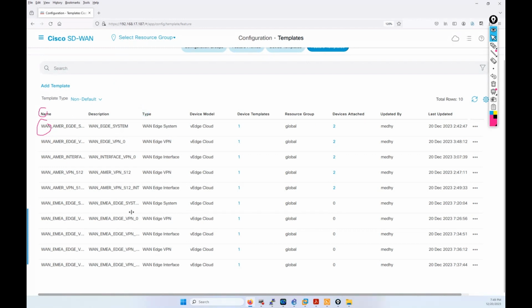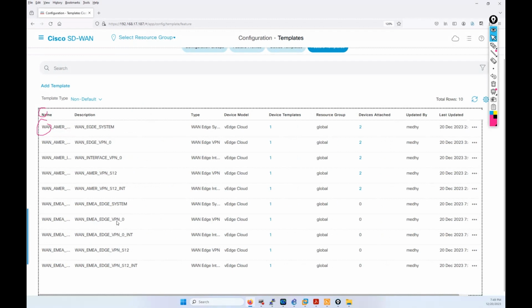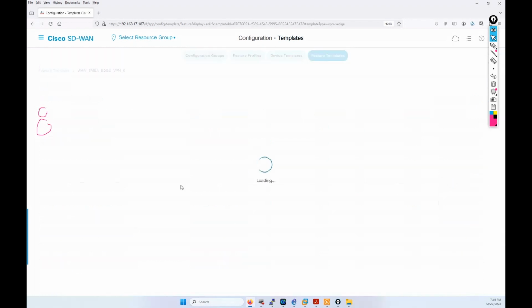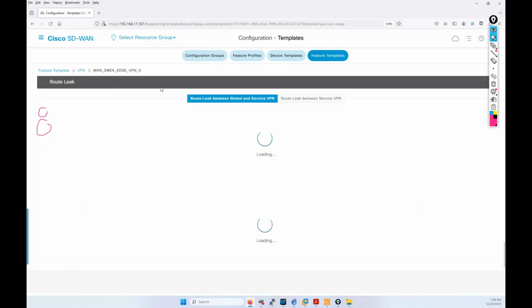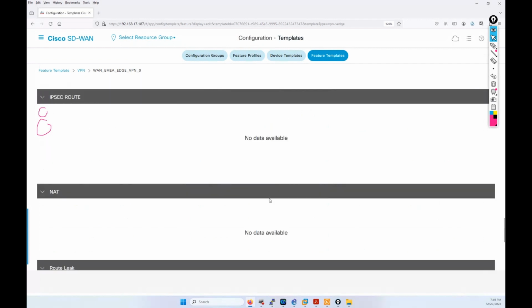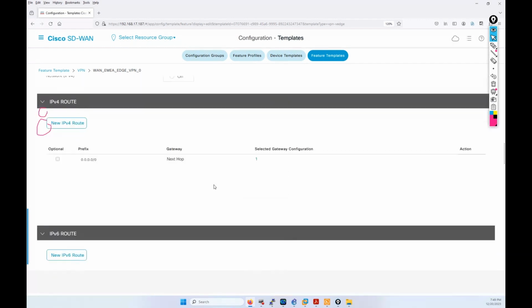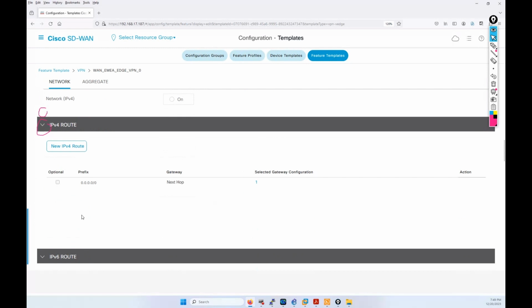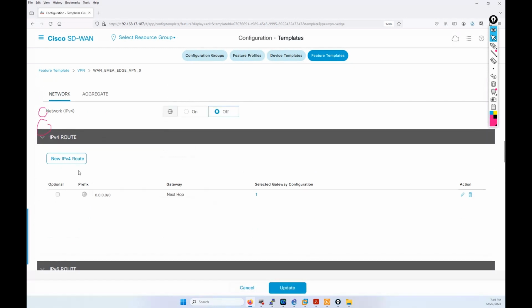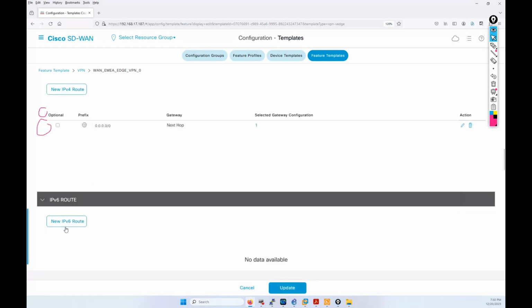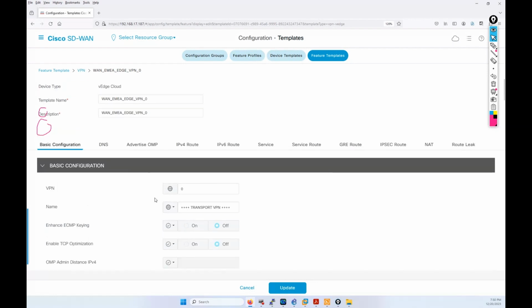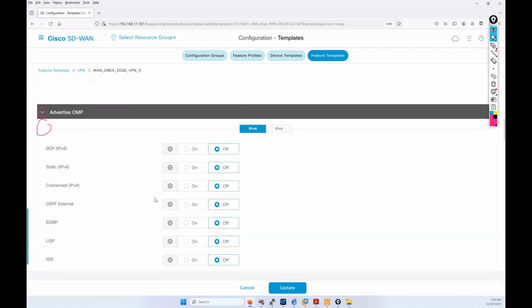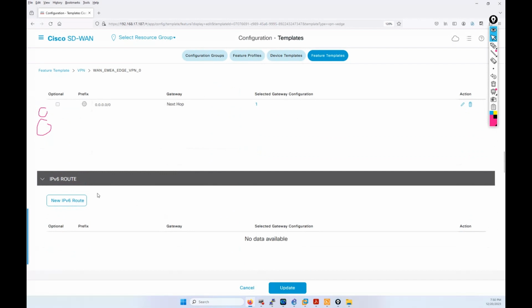Sorry, I think it's here, and we can click on edit. That's where you can edit the template. So if we go back here, remember we added an IP route for IPv4, but it looks like we did not create one for IPv6. So that's what we need to fix.